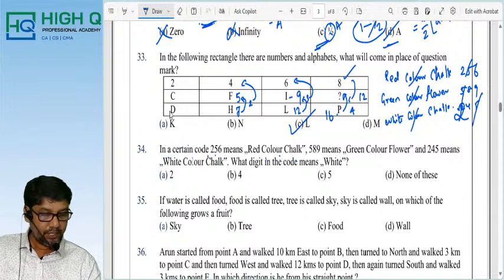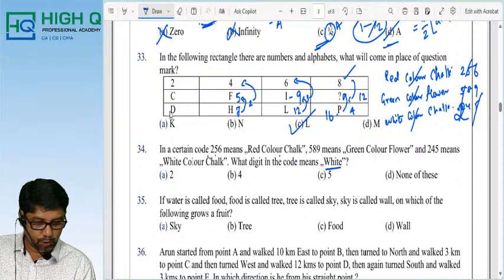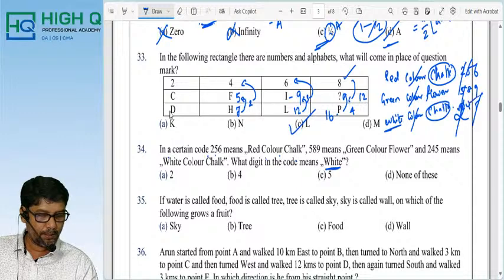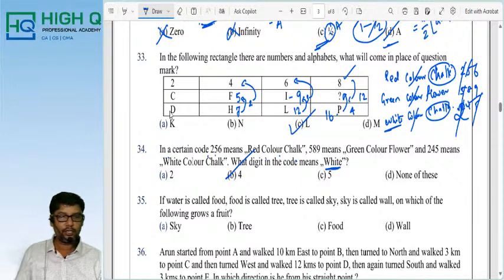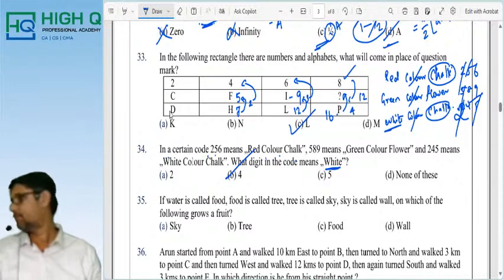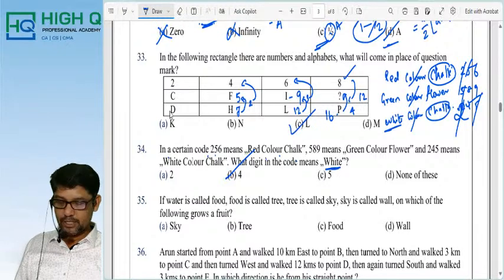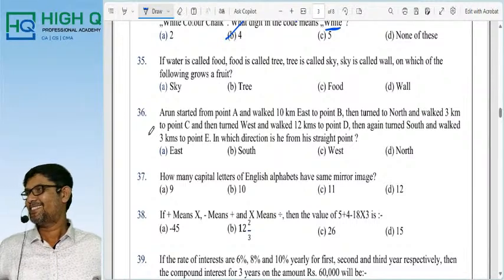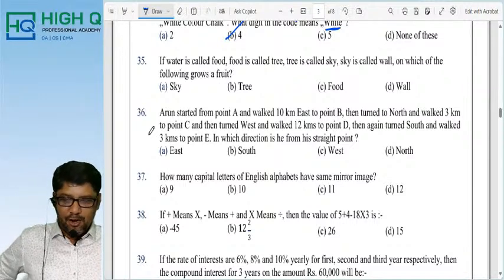Next, take these two, because what question do they ask you to find out? White. We need to find out white. So chalk, chalk. Any two numbers possible, my dear? 2, 2. Therefore white must be 4. How many of you got it right, my dear? Okay. Can you give me the answer for 35? Let's see, online, how many of them are able to give?